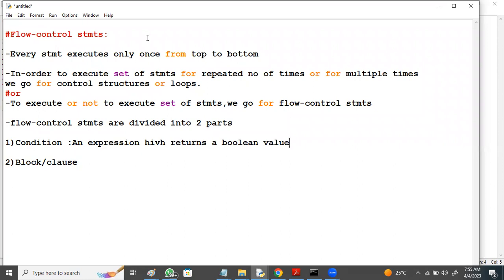For example, is a person eligible to vote or not? If age is greater than or equal to 18, then eligible to vote.